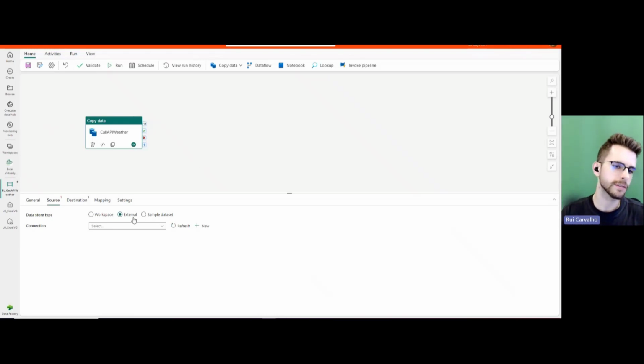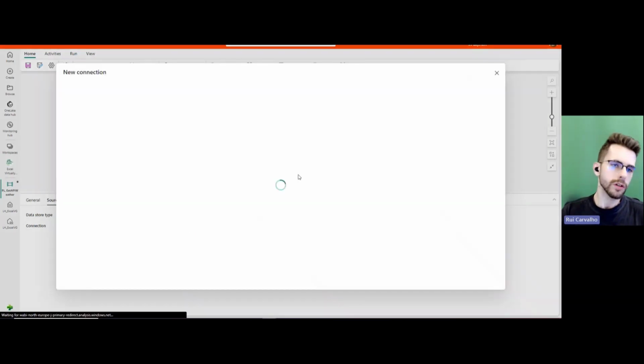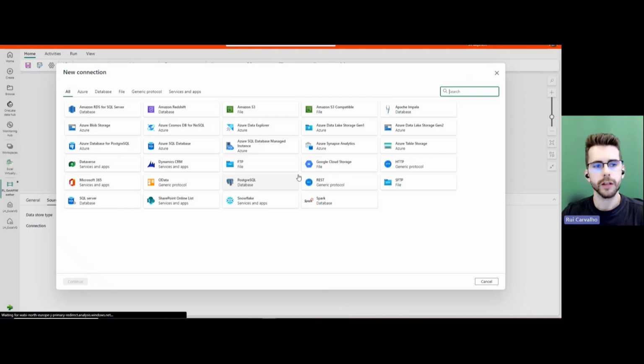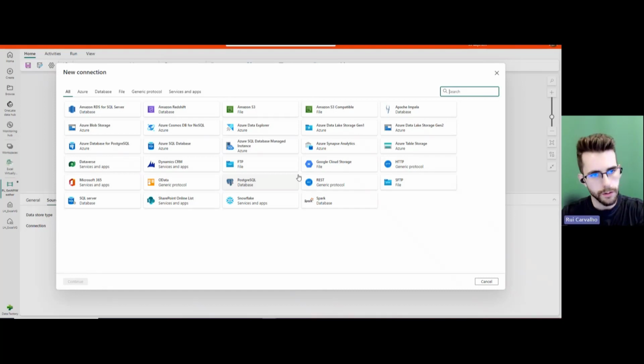So I will select the external source, and I will create a new connection. For the ones that are used to Azure Data Factory, this new connection is a linked service. It's always the same thing, but in Fabric, we call everything connections. But in reality, it is the same thing.